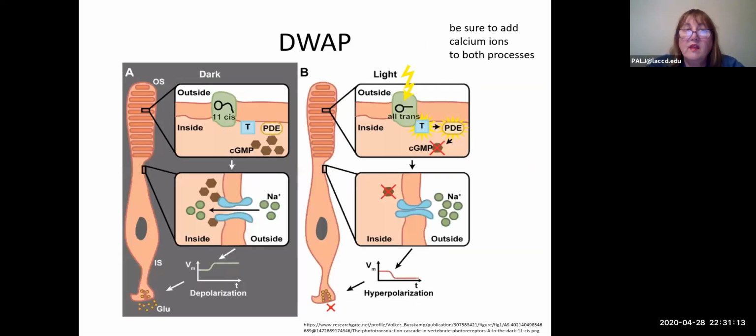So here's two pictures, the dark on the left, the light on the right, with all the other words left off. Once you understand the process, sit here. There's a lot of hints obviously here, and there's also voltage mapping going on here to help you remember what's going on. And this is just showing the rod and cone. So make sure you can carry it on to the bipolar cell and to the ganglion cell, and be sure to add in not only sodium, which they're showing, but also calcium, where calcium is entering everywhere on both processes.